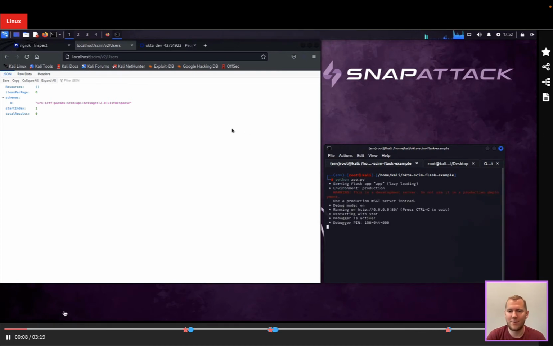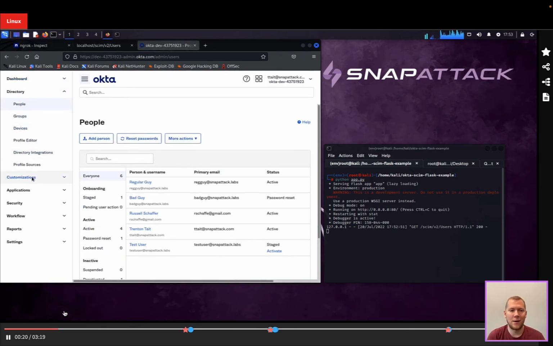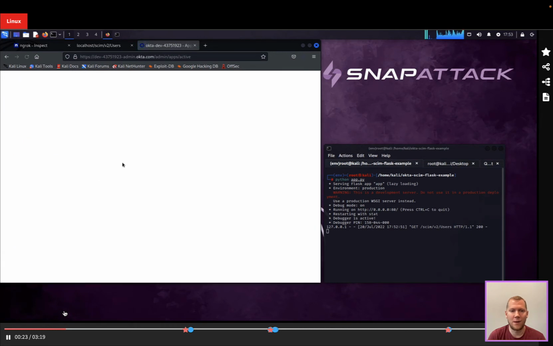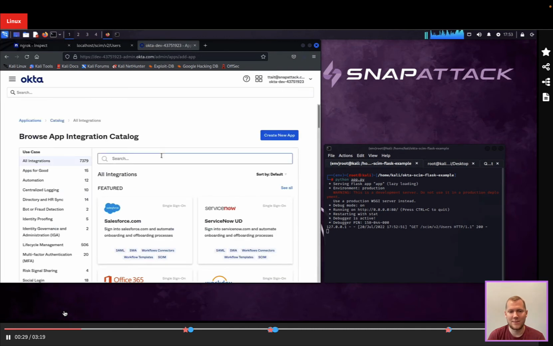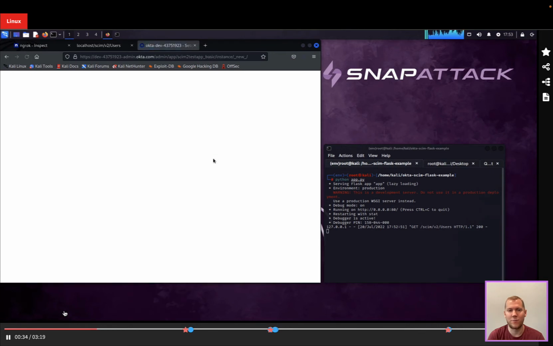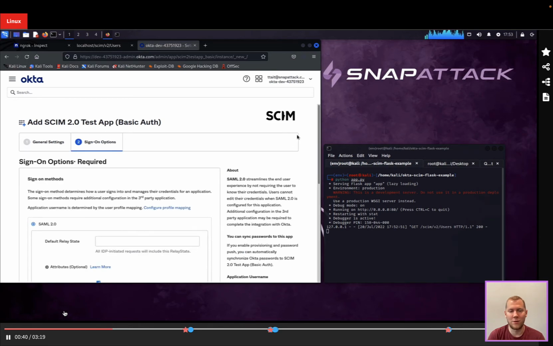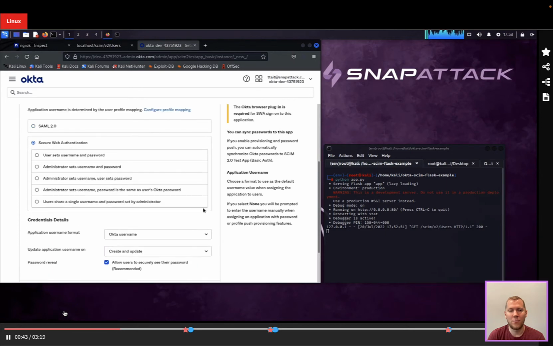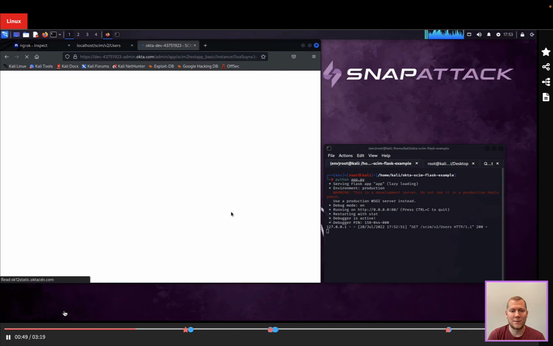We're here on a Kali Linux machine. We've got that Okta SCIM Flask application installed. You can see here that no requests have been started for authentication. And we're also logged into Okta itself. This whole flaw requires you to be an application administrator. This isn't necessarily considered a privileged account or privileged access, so it could be granted to different people in your organization. Ultimately, part of the defense here is making sure you lock this down to only those who need access to it. But what we are going to do here is configure this SCIM application, and you're going to see some of these configurations here.